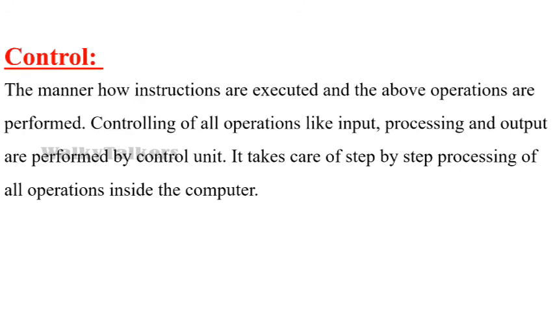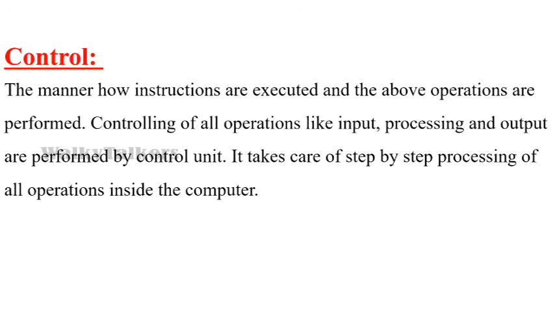Control is the manner in which instructions are executed and the above operations are performed. Controlling of all operations like input, processing, and output are performed by the control unit. It takes care of the step-by-step process of all operations inside a computer. So a control is there on all the input data, processes, storage, and also output. Each step-by-step processing inside a computer and all the operations taking place inside a computer is controlled by this part of the computer.